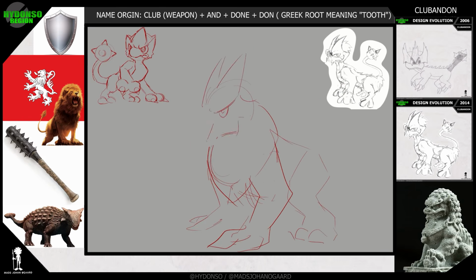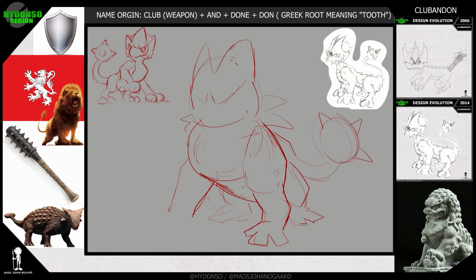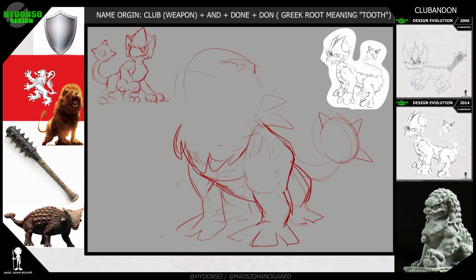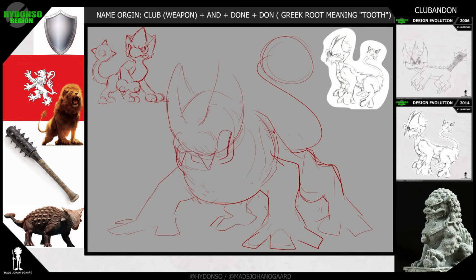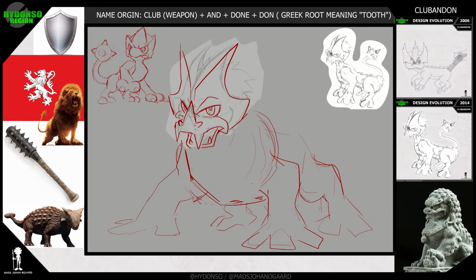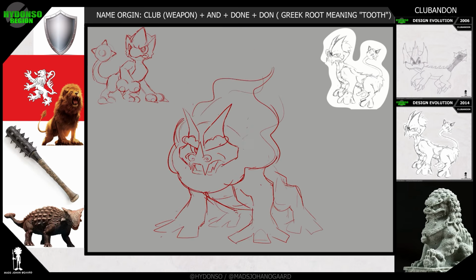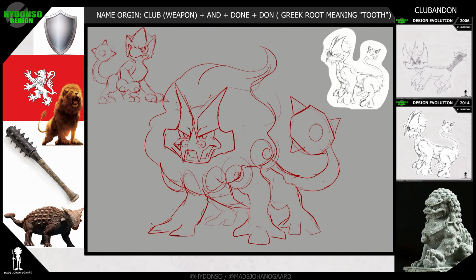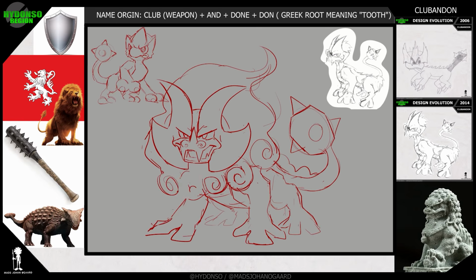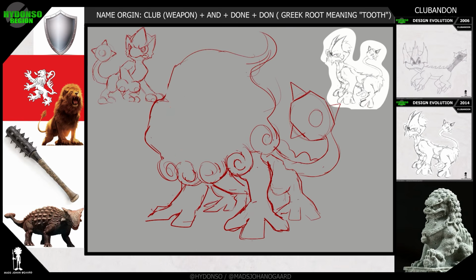The cool thing about all of them is that all this inspiration has a common theme: protecting something. This fits perfectly with my idea of adding a shield to Clubadon in addition to its club tail. As I kept on sketching, the face mask slowly evolved into something more shield-like with every new iteration. For a while I was concerned that it might be too similar to Arcanine, so I really focused on pushing the dragon elements and considered how this creature would move through the jungle environment that it now lives in.